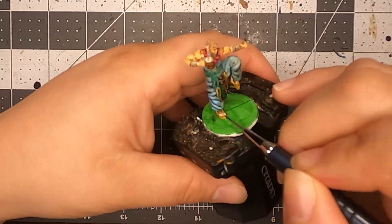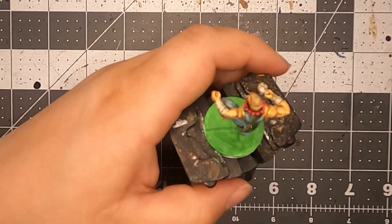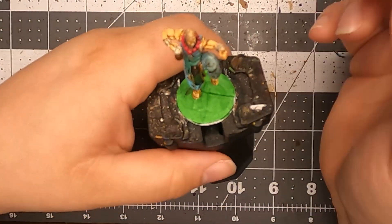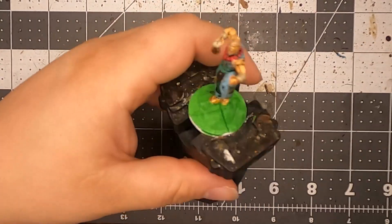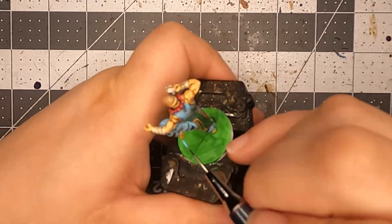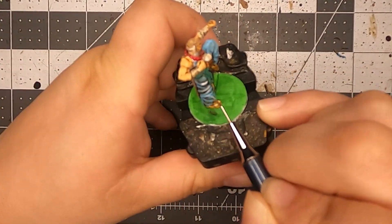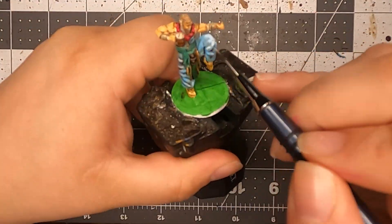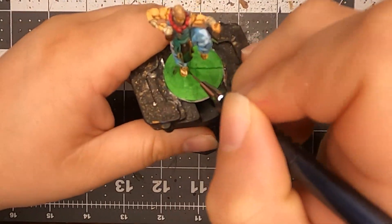After the tone dried, this is the part where it just does not look right. I went back with the Baharroth Blue over it, and it still grayed out and dulled — it didn't have that vibrancy anymore. I should have just done electric blue and then used Baharroth Blue as the highlight. Even my highlight — I used white — and even then it just does not look nice. It looks frosted. I was trying to make it look more silky, hence the white highlight.